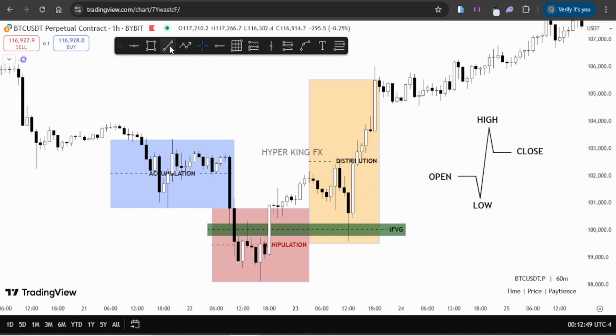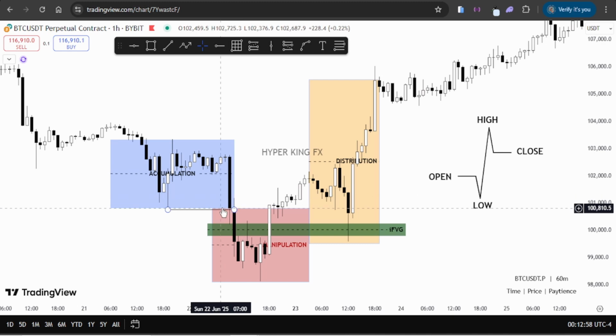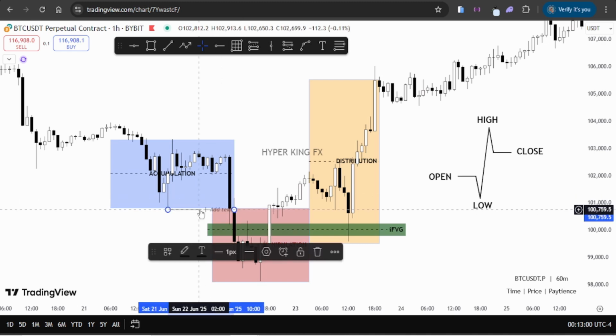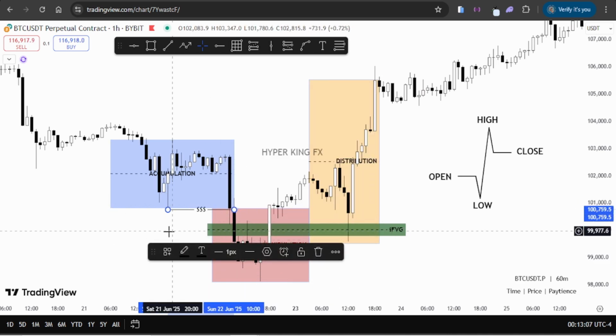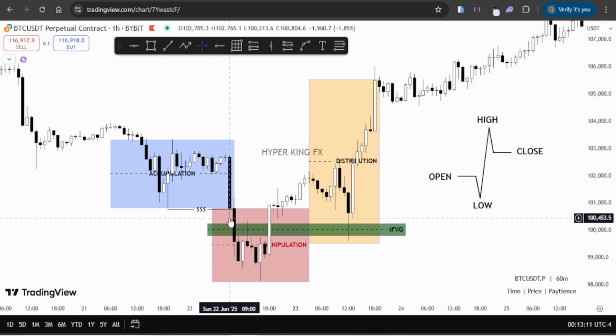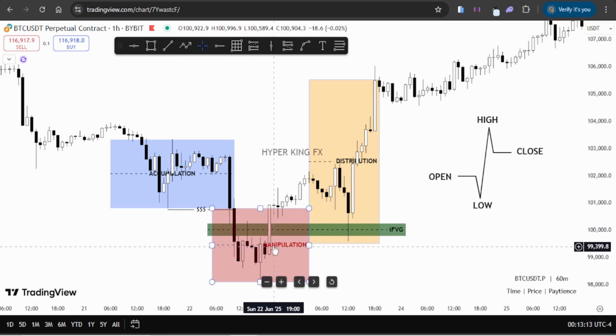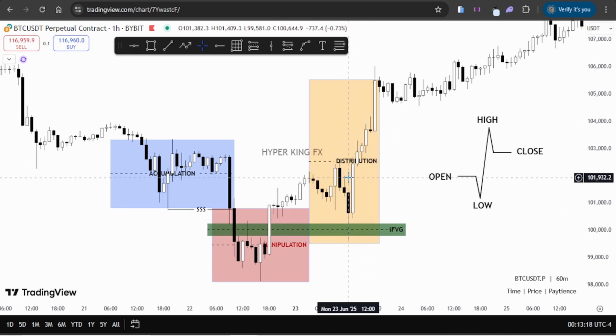So smart money looks out for areas in the market with stops lying there. Like this right here are people's stop loss orders. Smart money needed to get to it, and that is why they took the liquidity resting on this low and offloaded the orders before starting off this distribution phase.